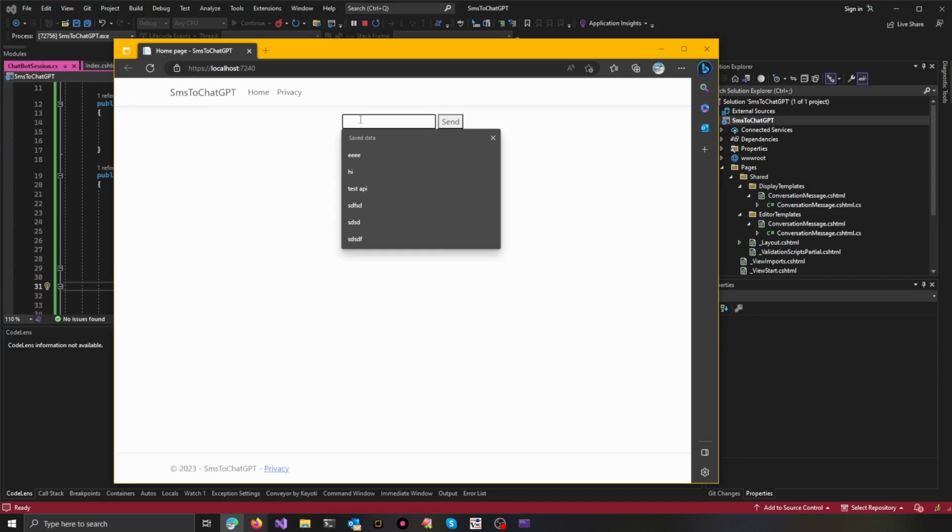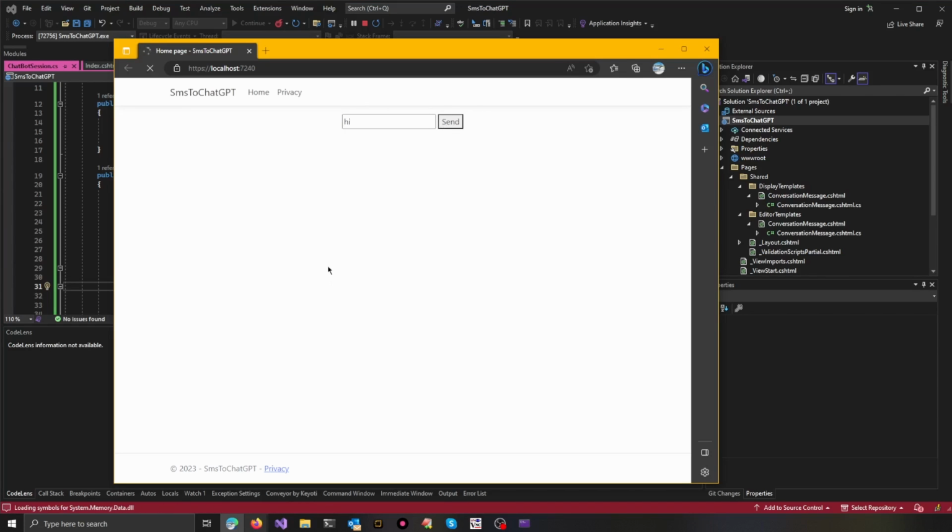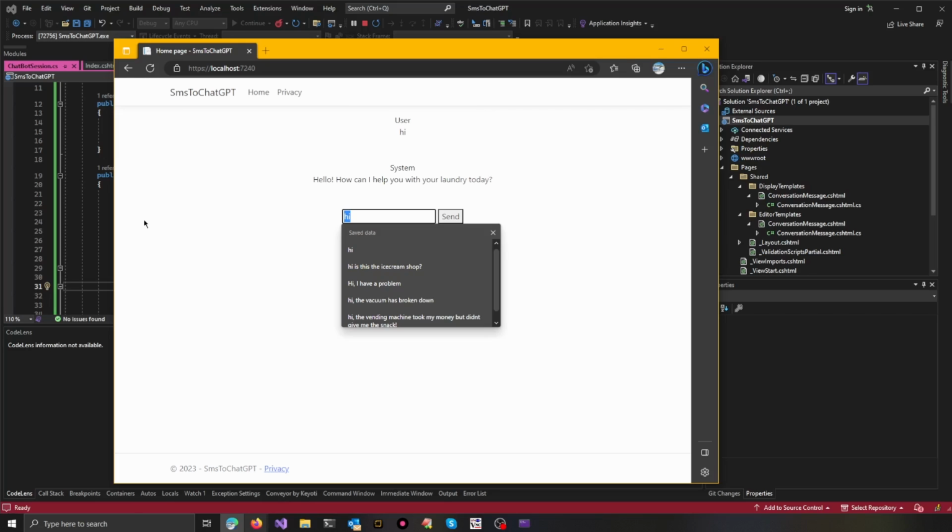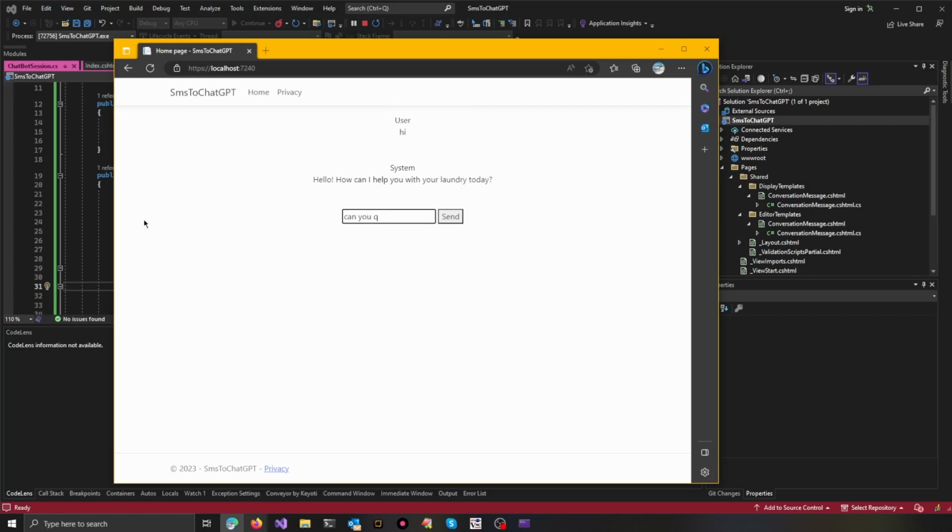So this is going to actually send a message to ChatGPT. There we go. So we have a basic web-based chat interface.